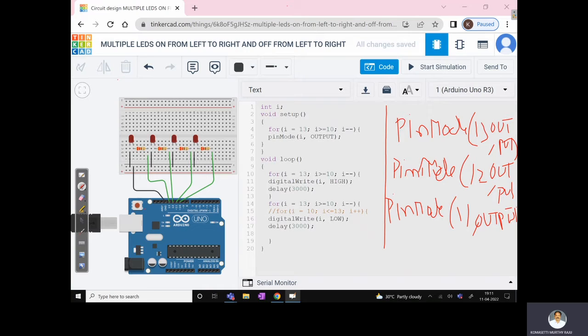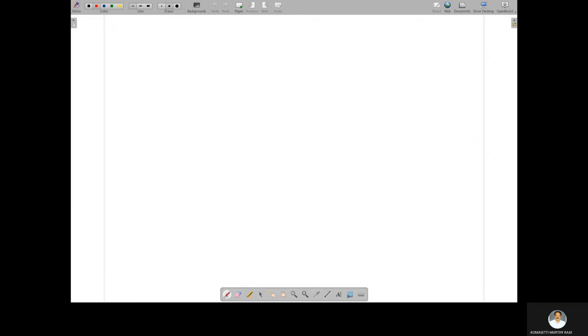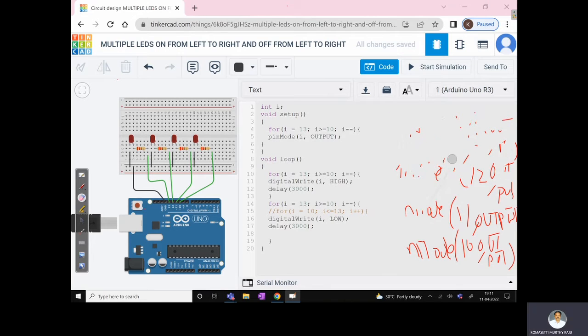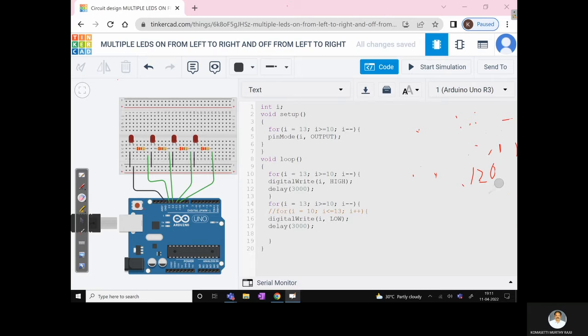Instead of writing all these 4 pinMode statements, by using a for loop we simply define these digital pins.